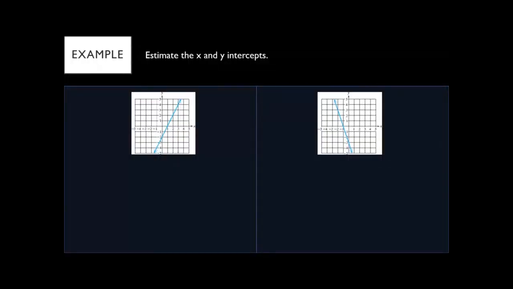So we'll start with just looking at graphs and then estimating where the x and y intercepts are, so you get used to seeing it in a graphical form, and then we'll have equations and we'll find them that way. And what's really nice is that with equations, if you find your x and y intercepts, it's really easy to graph because you just plot your two points and then connect them with a line.